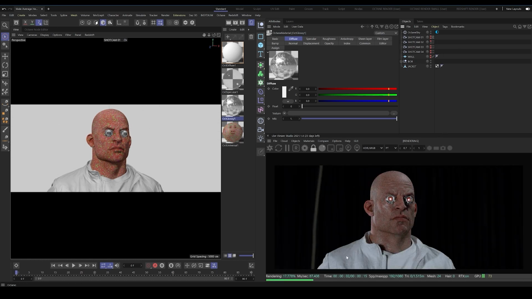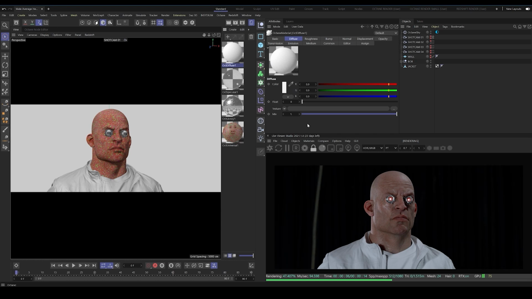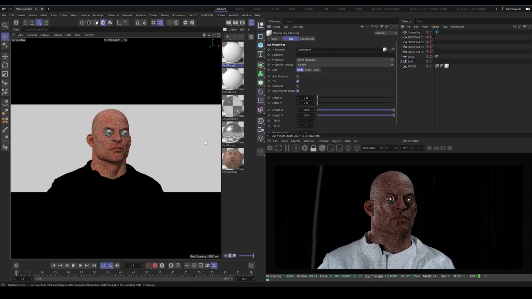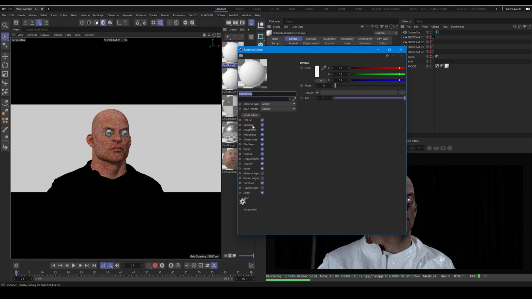So now I selected a view that enables me to see correctly what I'm doing with the jacket. So for this one I'm just going to use a glossy material. Drag and drop that. I'm going to drag that into the jacket and start plugging my maps.